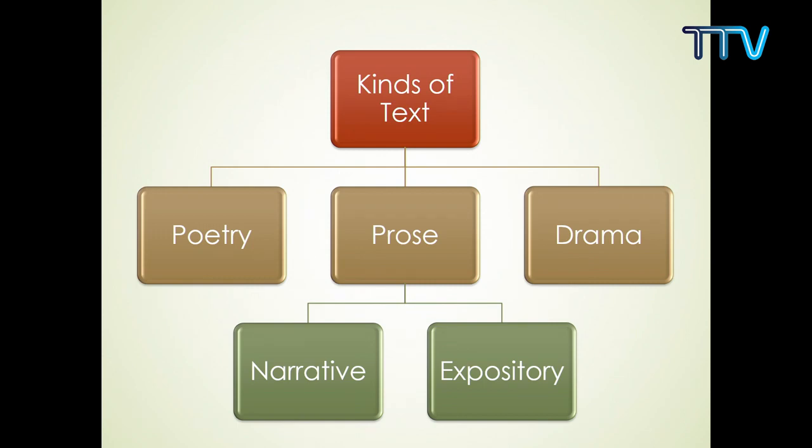Even for poetry, there are so many different types of poetry. So we are not going to discuss that. Okay. So the only thing you need to learn is, okay, if I happen to see this sort of text structure, this is a piece of poetry. If I happen to see this sort of written piece, this is a type of prose. And if the writing has these things or features, I can say that this is a piece of drama. So this is how you need to identify, right?